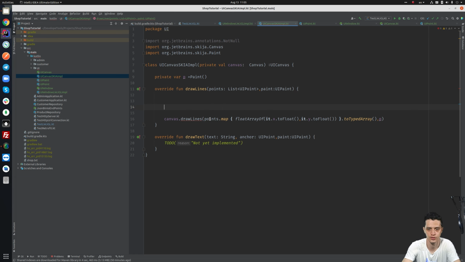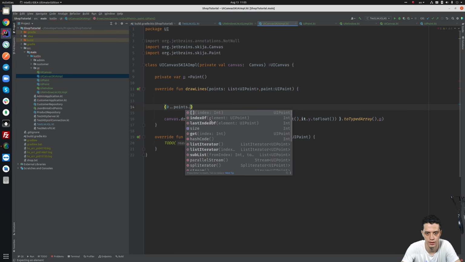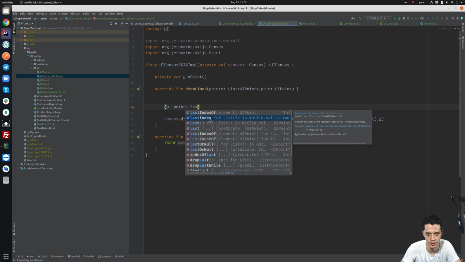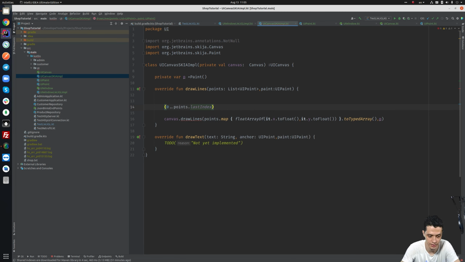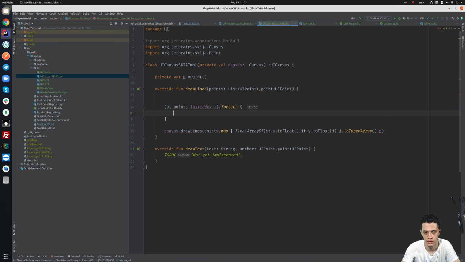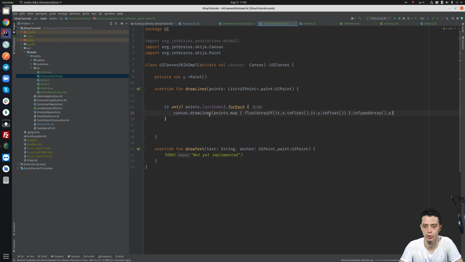Let's create a for each. Let's say iterate from 0 to points.lastIndex, but not the last index, minus 1, for each. We want to call the draw line function for each 2 consecutive points.